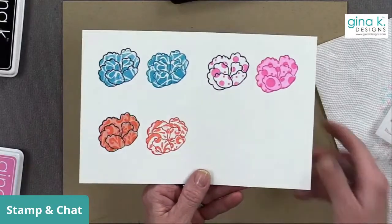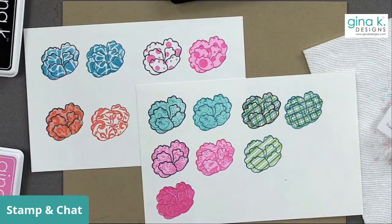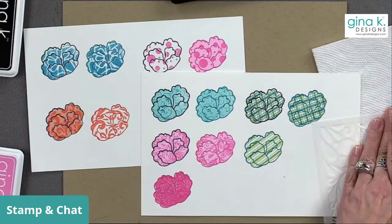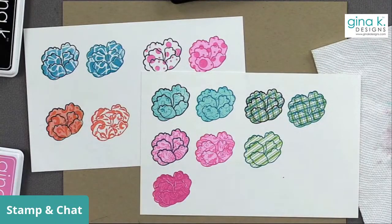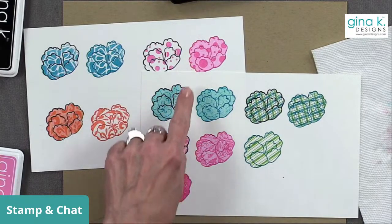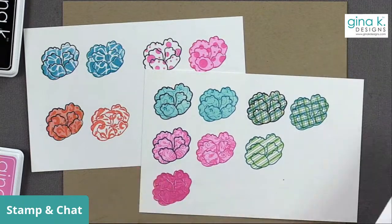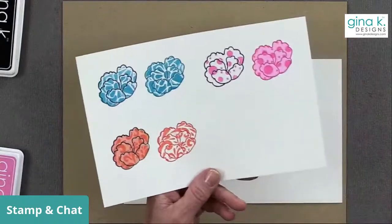Look at all these different options. Are our stencils sold together? No, each of our stencils is an individual stencil, so you can pick whichever one you want. People are liking the double pink. I wonder how that would look with a black outline. So dots always win! Let's do polka dots. Now I need you guys to tell me: do you like just the plain with the black outline, or do you like the pink outline?